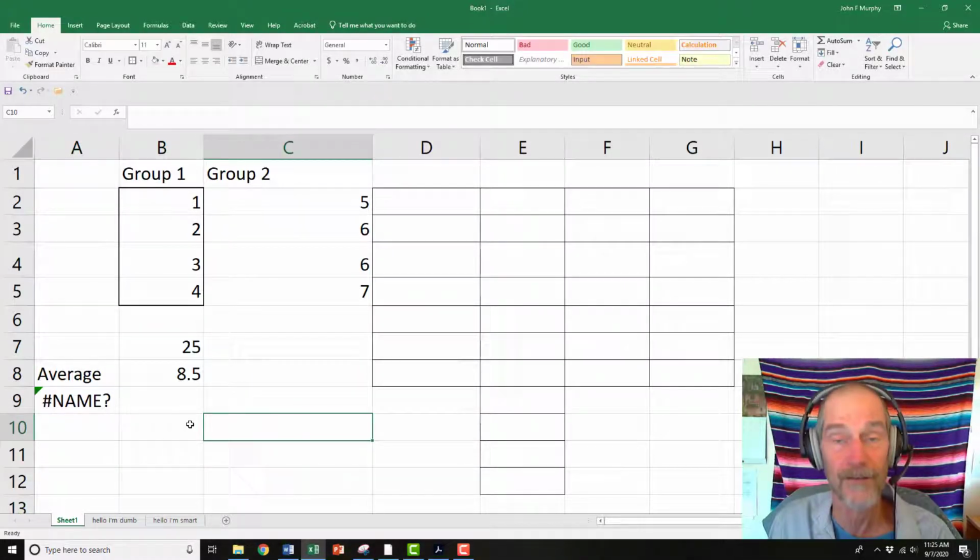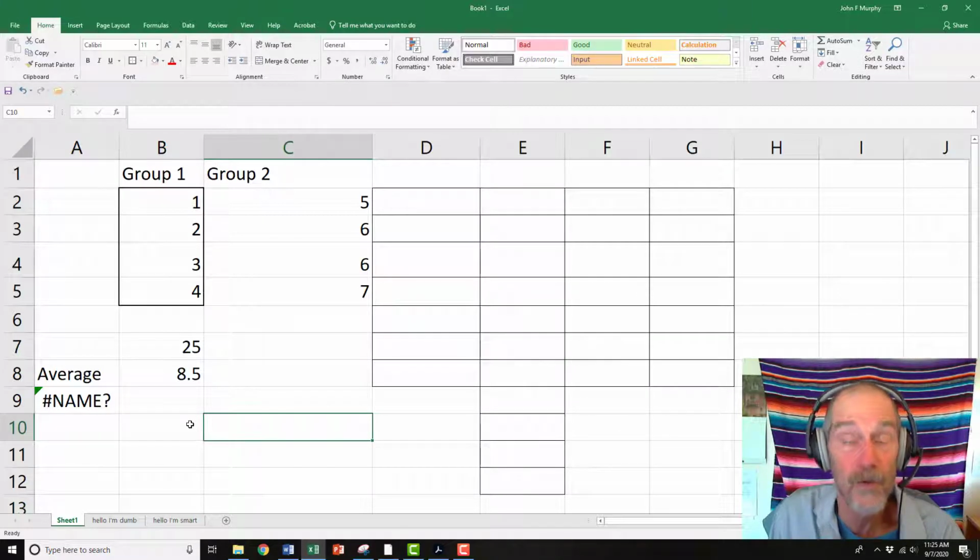Another thing to do is if you have forgotten how to do something or what it is, you can Google it. Like, what is the equation for standard deviation in Excel? And there's a gazillion great answers on the internets. And the internets have saved my butt many times in Excel. You just Google it. Sometimes there's a tutorial you can use as well.